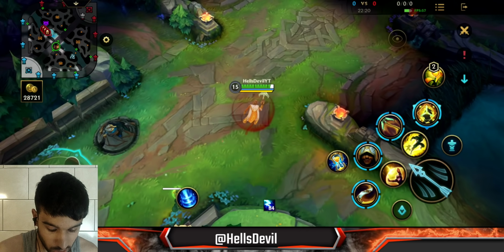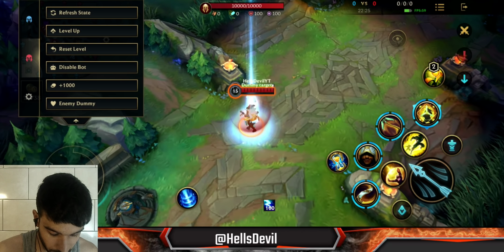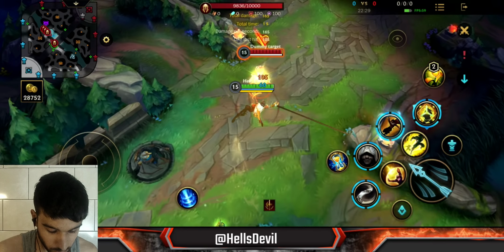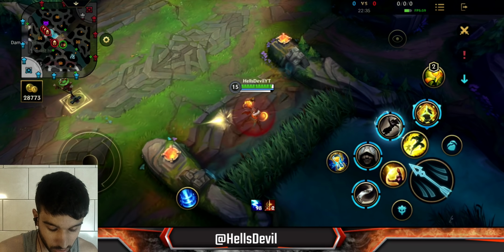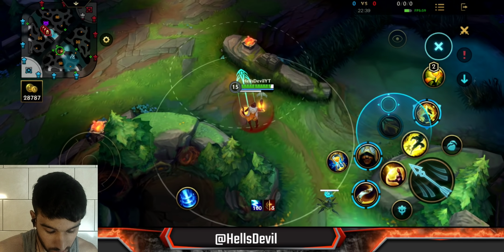Let me show you why. If I just quickly put a dummy here, let me show you. If you're going around like this, you can see in the mid lane, you can actually go around for super long because there's not a lot of walls here. And as you can see, you can quite easily hit the enemy just like that.